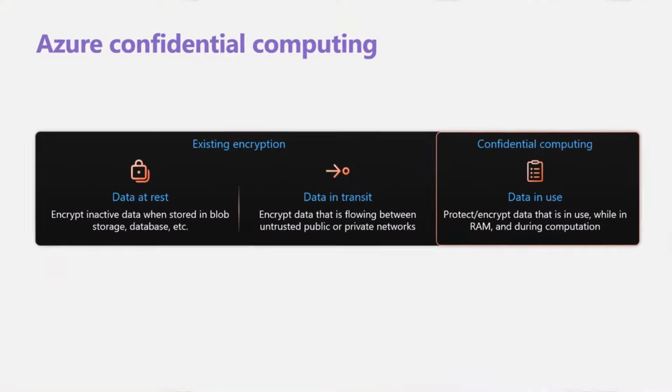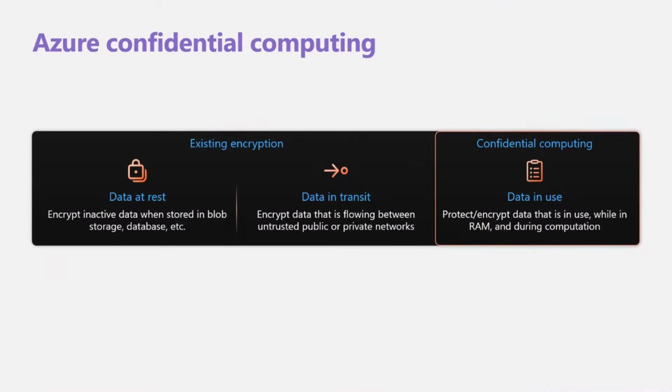So let's get started with what Azure Confidential Computing is. Rakesh, do you want to take our participants here today in some more detail? Sure. In Microsoft Azure, the data at rest and in transit is encrypted by default. Technologies such as HTTPS and SSL will ensure that your data flowing between the public and the private networks is encrypted. Now, when it comes to confidential computing, it is designed in such a way that customers can leverage the additional protection so that your data in use is also encrypted.